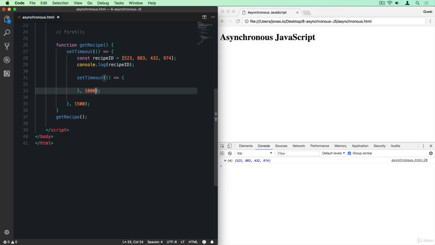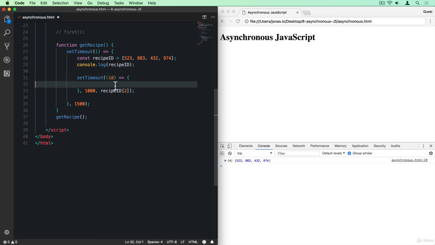Okay, here let's just put 1 second, and actually into the setTimeout function, we can pass a third argument, which can be an argument to the callback function. So let's say we want an ID argument in this callback function here. So ID, and then we can pass a value here as a third argument, and that will then be passed into the callback function. Okay, so let's then use the recipe IDs that we got from the server in the beginning. And so now basically this recipe ID 2, which will be 432, will then be passed into this callback function here as ID.